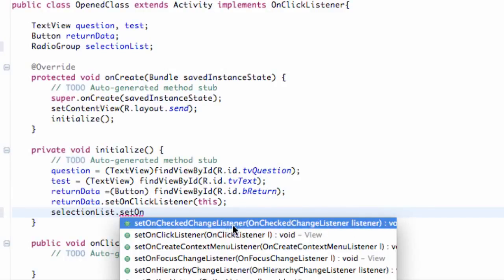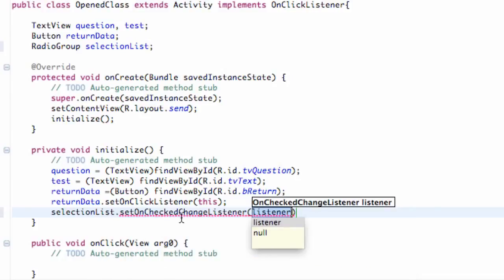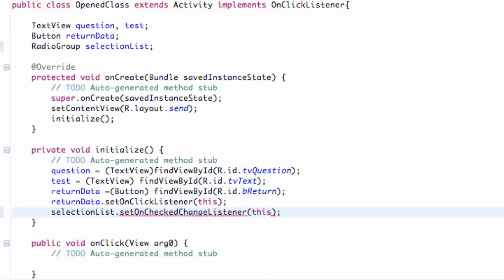onCheckedChangeListener. So what we're going to do is implement the onCheckedChangeListener, just like when we say set onCheckedListener, it takes an onClick thing within it. We can implement two classes, so that's what I wanted to show you guys. And again, we're just going to say this because we're going to implement it.